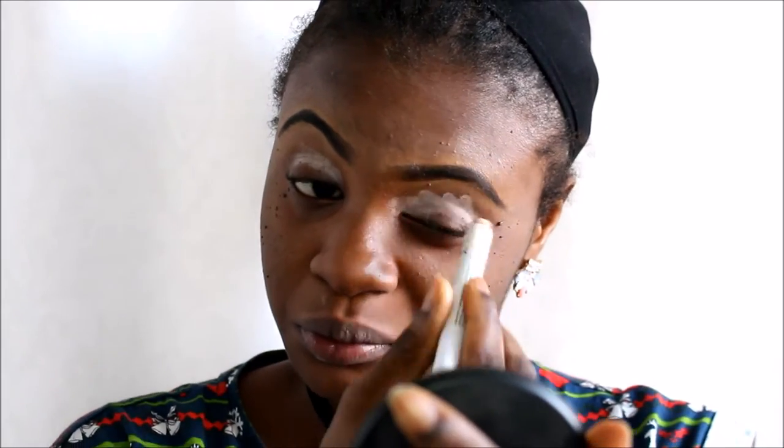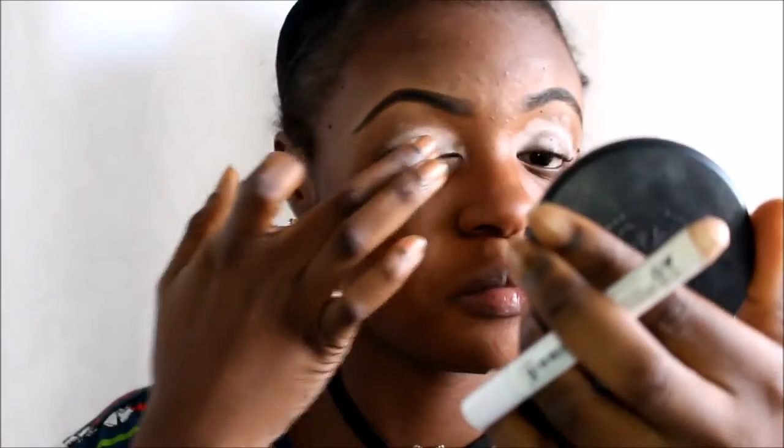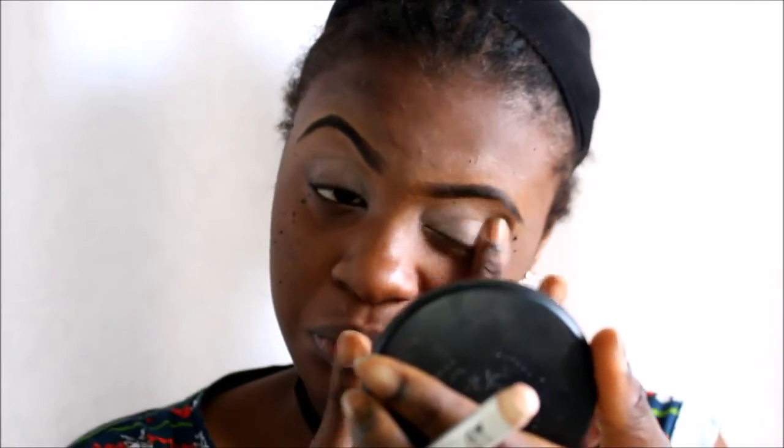And yeah, I'm going to be using this jumbo milk pencil on my eyelid. I'm just going to use that to act as a base for my eyeshadow to stick to. Then yeah, I'll just rub that into my eyes.